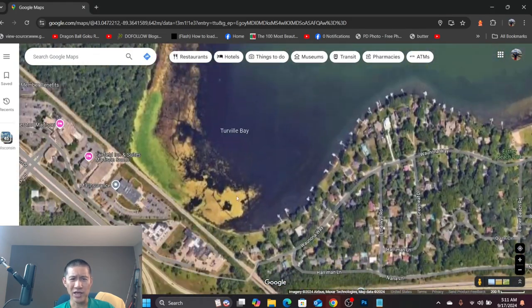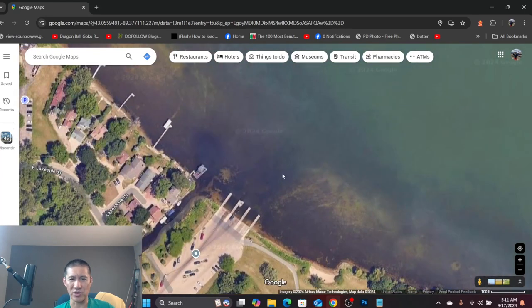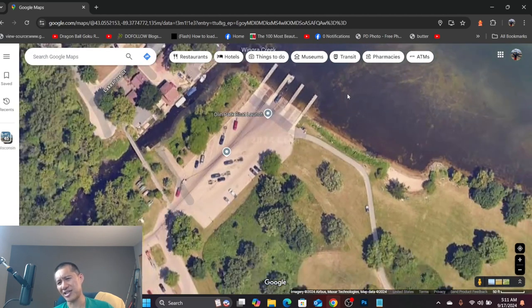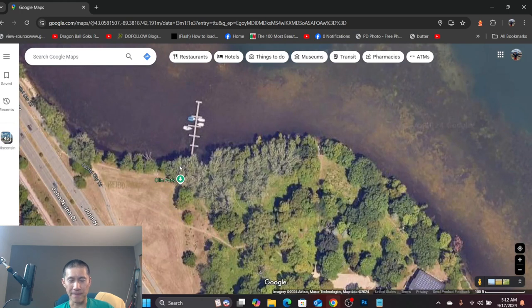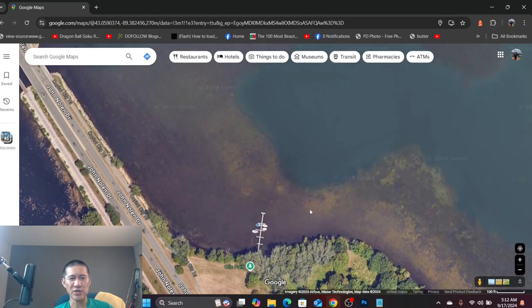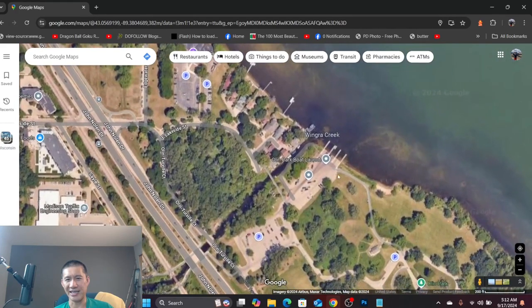Completing the circle, we have Olin-Turville Park and Boat Launch. The boat launch has a six-foot hole in front of it. I know people have caught pike and bass around this area where Wingra Creek comes out, and there are people who fish along Wingra Creek. Creek discharges like this one are always popular for fish to hang around. I've seen people catch musky there as well. There's also a pier at Olin Park — I've fished it before, there are a lot of carp and bluegill there, and probably crappie at night. I'm not sure you can park at Olin at night. There's also some bass there. A lot of people fish at the boat launch at the mouth of Wingra Creek.